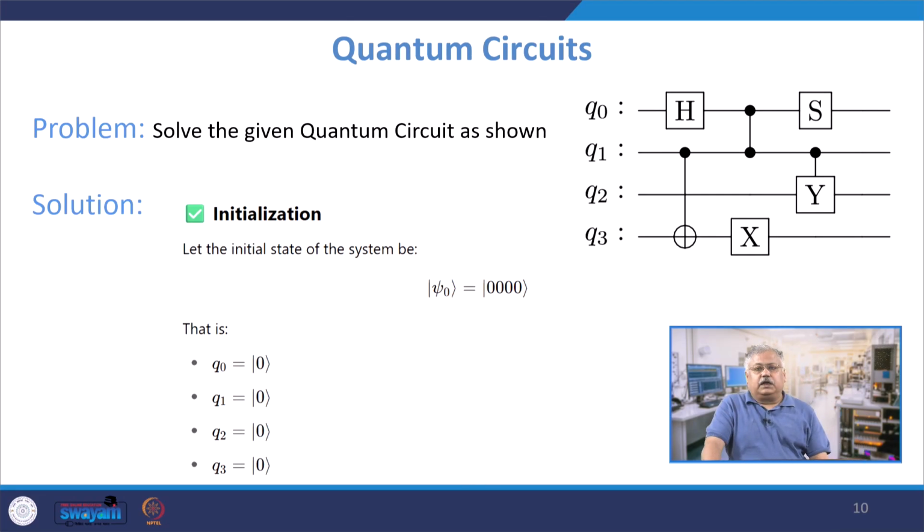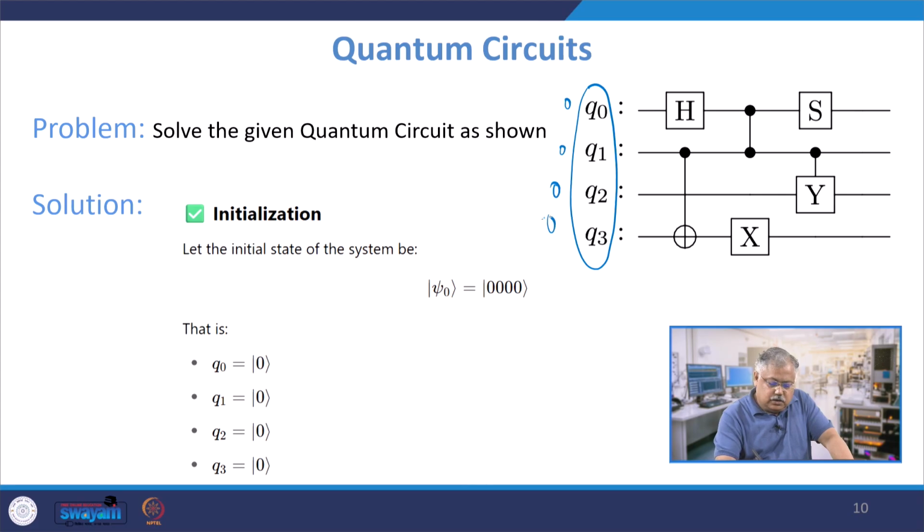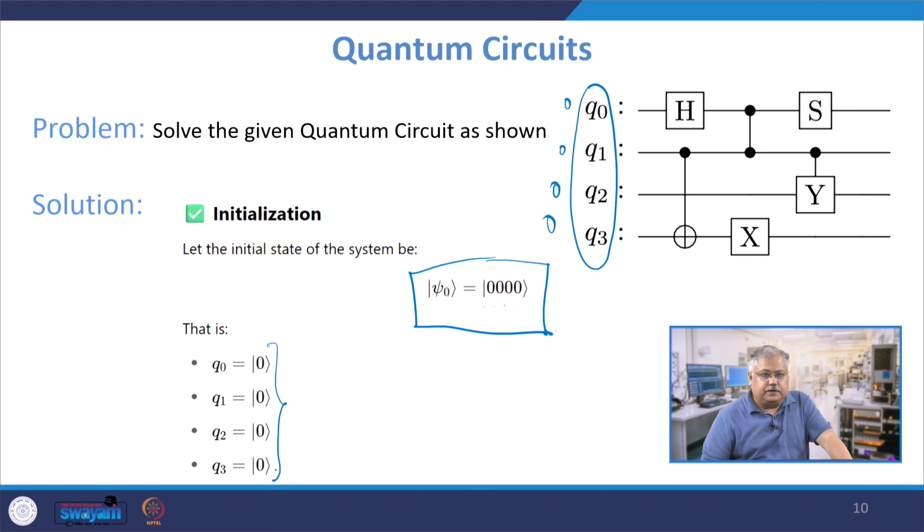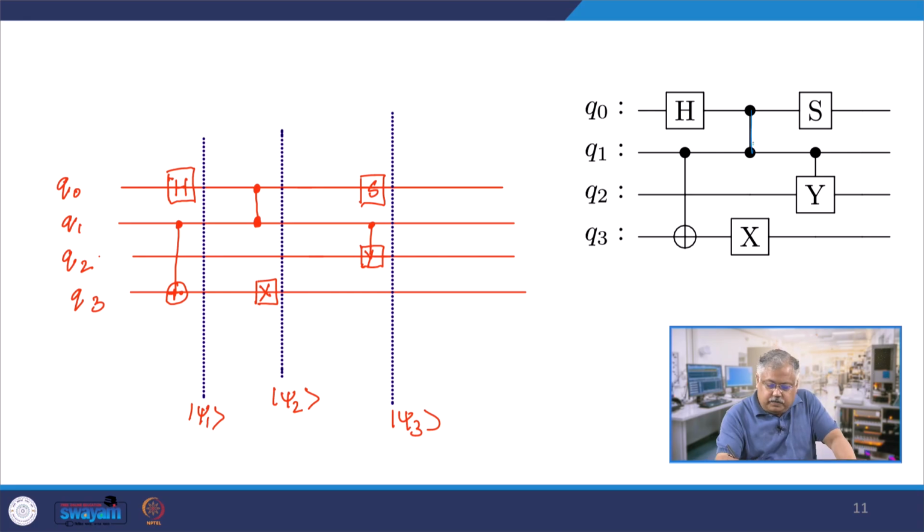Now, let us come to quantum circuits and let us apply maybe a Hadamard gate, an X gate and a Y gate and see how it works out. So, I have 4 qubits Q0, Q1, Q2 and Q3. I need to initialize this whole circuit such that all are initially in the 0 state. You see this psi 0 is basically my 0 0 0 0 state, and therefore all the 4 qubits are initially at 0 state. This is known as initialization of the state, and this is important because if you do not initialize it, it is fully random, and you will not be able to predict what the final state will be in a quantum circuit. When you join these two, it basically means Q1 and Q0 have the same probability.